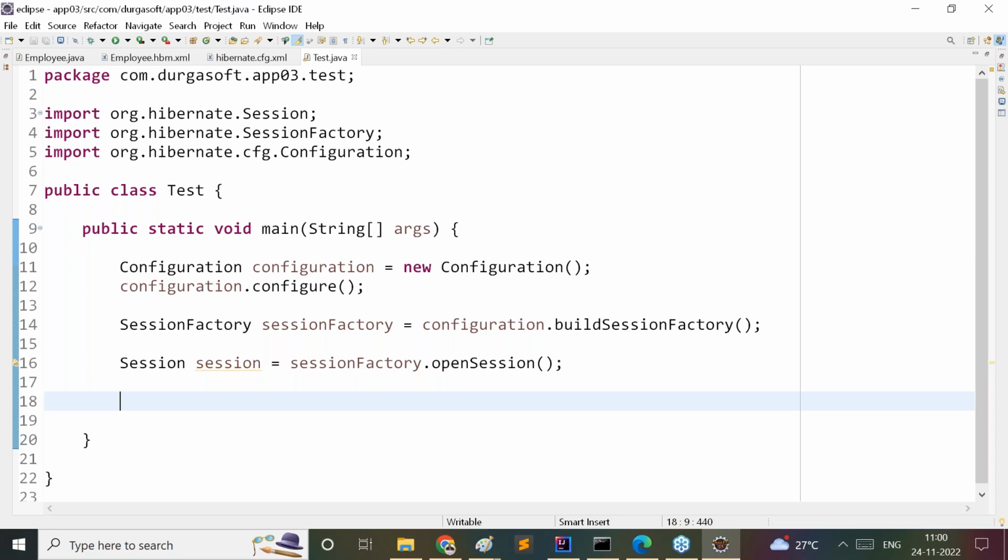For fetching the data, which operation are we performing there?